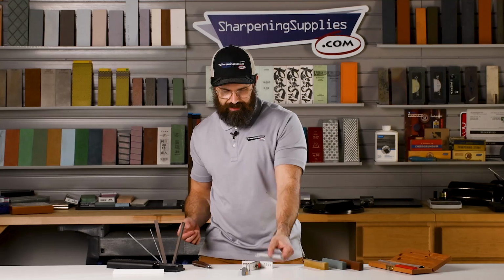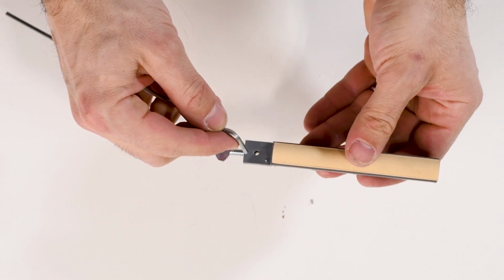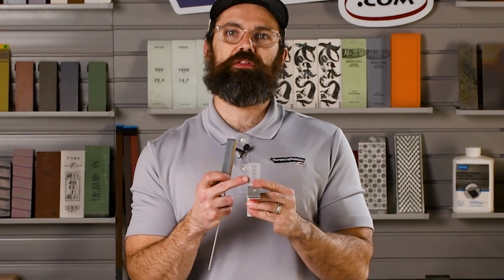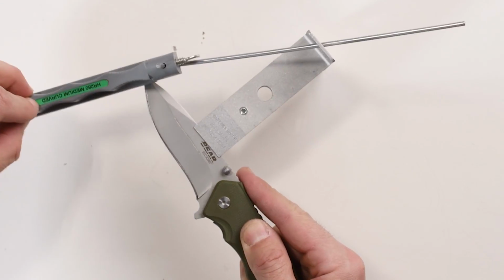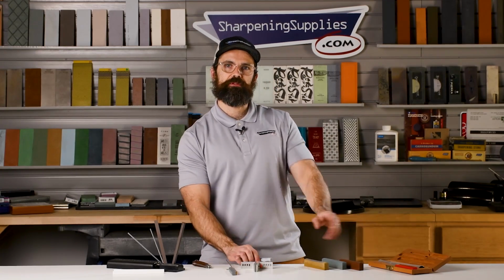We're going to start with the Lansky curved knife hones. So these work as part of the Lansky sharpening system. Simply attach them to the guide rod, put them into the angle slot that you want to use, clamp your knife, and then you can sharpen away. Alternatively, you can use these freehand, a little bit similar to the sharpeners over here.